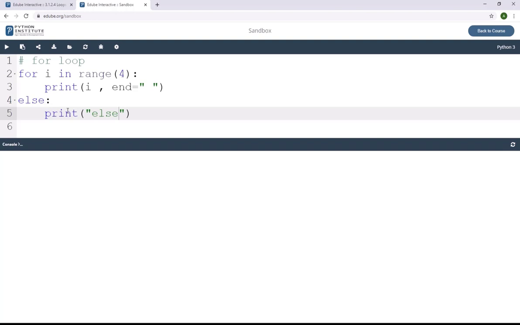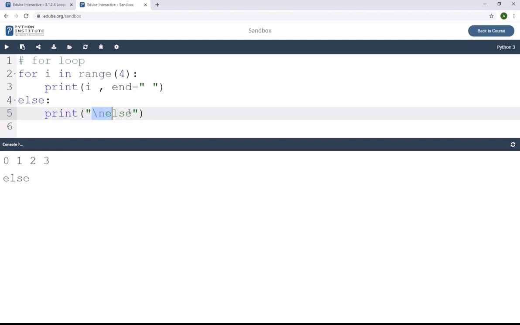Sorry, but it's going to be executed when the control condition is false. In other words, it's going to be executed after you exit the loop. Okay, so print here, you're going to see 0, 1, 2, 3, and then else. If you want it to be on a separate line, you have to put \n, because here we have the end equals to space. As you can see here again, 0, 1, 2, 3.